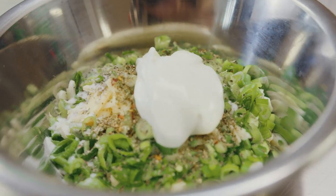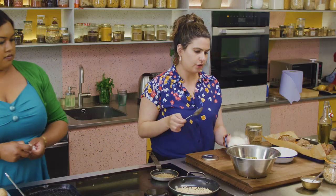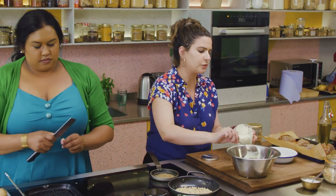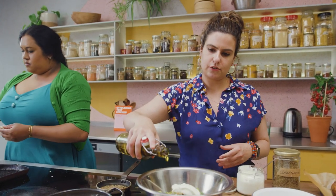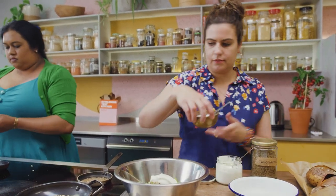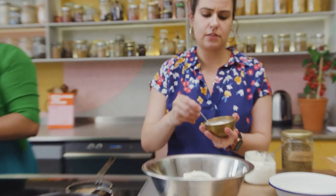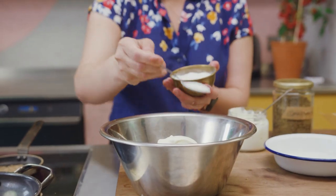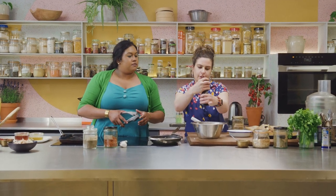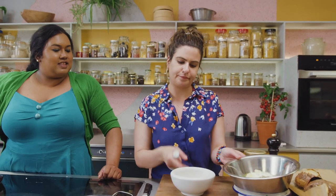I'm also going to go in with a bit of yogurt here. The yogurt adds a bit of creaminess to the base, which we want. You could also use sour cream or some double cream. And I'm going to just drizzle in about a tablespoon of olive oil. And we already have cheese, so it's already got some salt there, but it still needs a bit more. And I'm also going to crack some pepper in. And then I'm going to crush my cumin seeds, which are nice and toasted now.